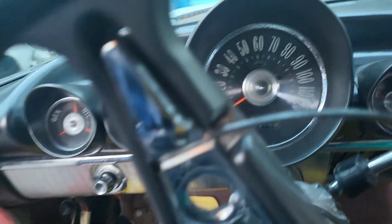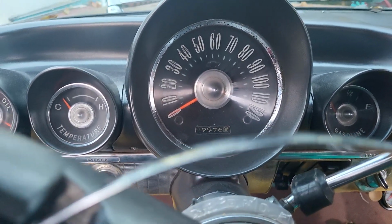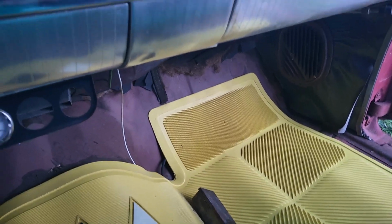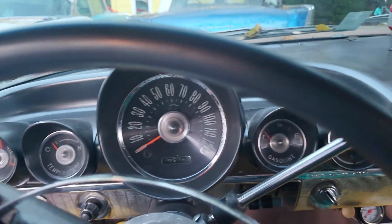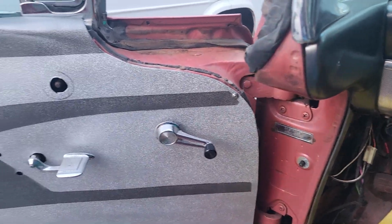Oh, something cool. Check this out. 99,976 miles. It's about to roll over to 100,000 miles. I got a weight on there to try to help it calm down and settle in better. Hey, this beats the metal floor until I finish sealing the car up. Soon I'll make a video of this car rolling over 100,000 miles, like I did the Gold 57 Chevrolet. What an occurrence.